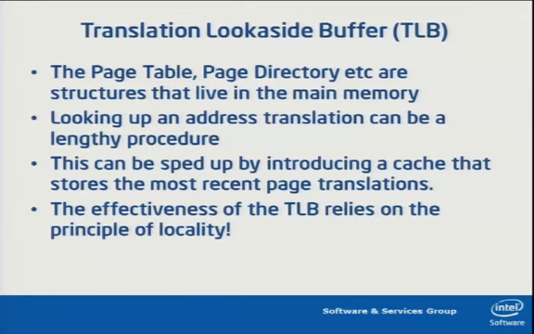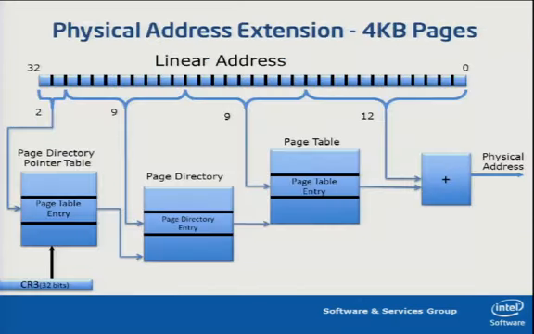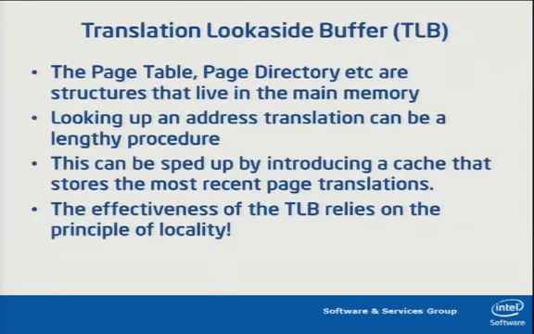Essentially, to be quick, what people do is introduce something called a translation Lookaside buffer. The translation Lookaside buffer is nothing more than a cache for the memory addresses, or the page mappings, if you will. All these page tables, the page directory, and so on, are structures that live in memory. So if they live in memory, we can remember their values in caches that directly map addresses again.